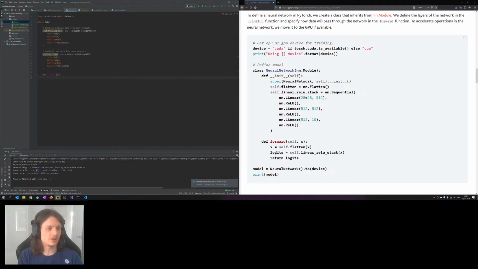Yeah. And then we're going to do like so. No, this is fine. That's fine like that. Equals none. Equals none. This will be public. Okay.